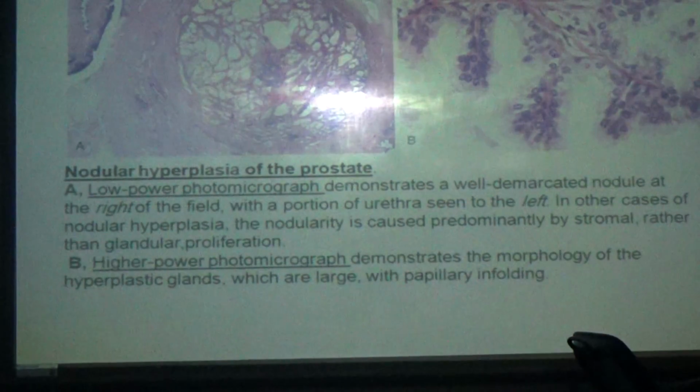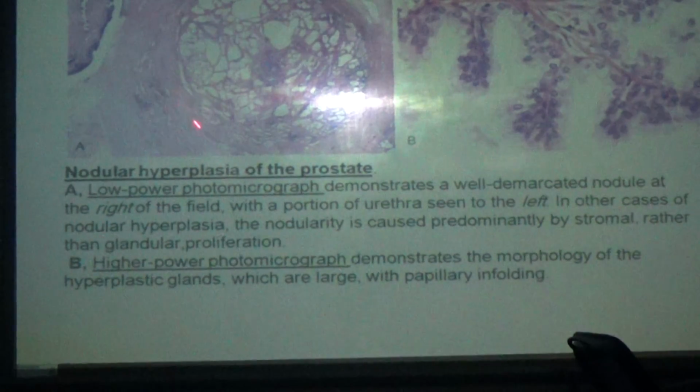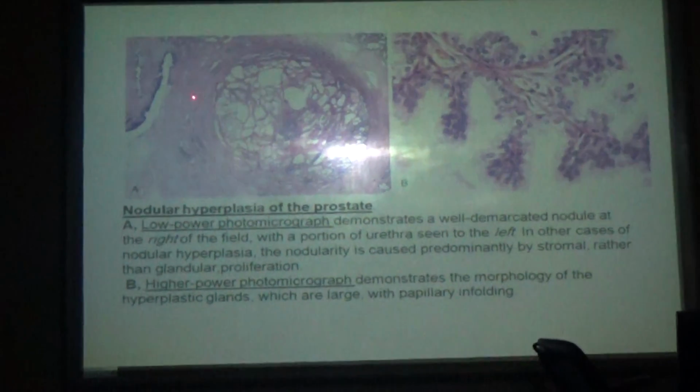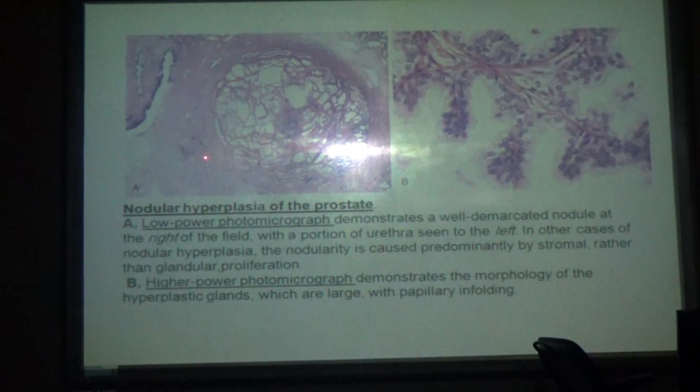Same thing here. I'm going for the microscopy. This is the gland structure. This is the stroma. As we were discussing yesterday, proliferation of glandular structures and the stroma will be the feature of BPH, benign prostatic hyperplasia. Hyperplasia indicates an increase in the number of the glands and the stroma. This is the stroma here, and these are the glands. This one, they say, is a compression of the urethra.